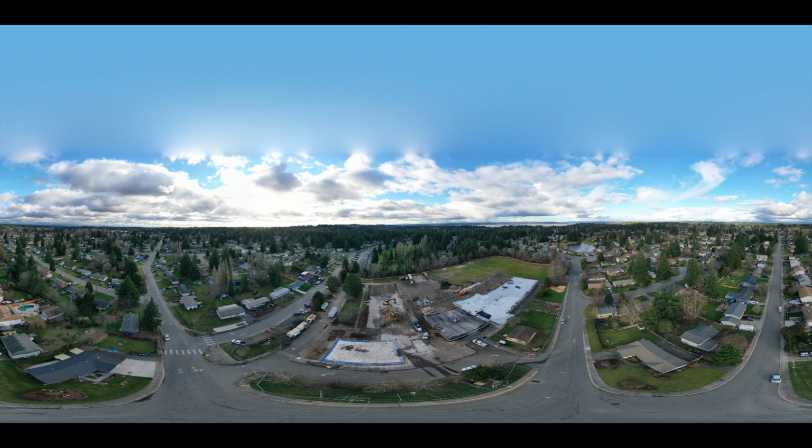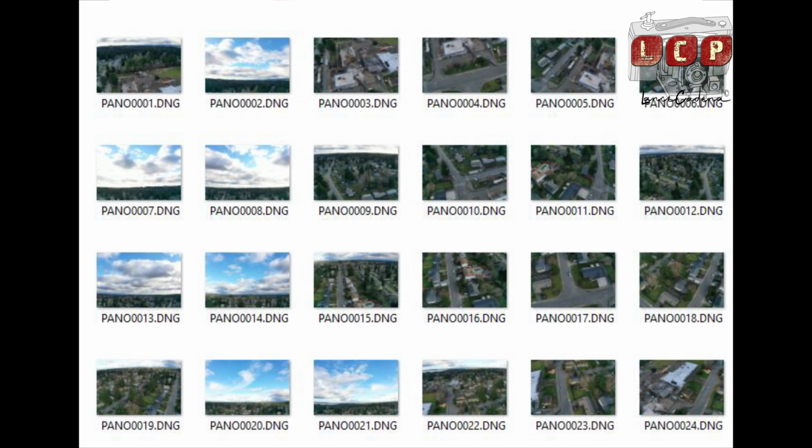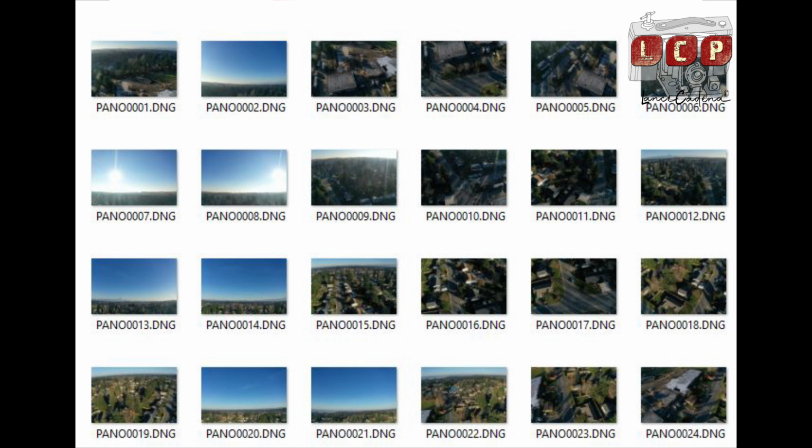Then what I did is I pulled out, because it creates a panorama folder, and I looked at the third shot. It just happened to be the third shot in my panorama, and it was all the exact same shot, relatively close. So I pulled those out of the panoramas and edited that in Premiere to make this video, so it was pretty darn close.